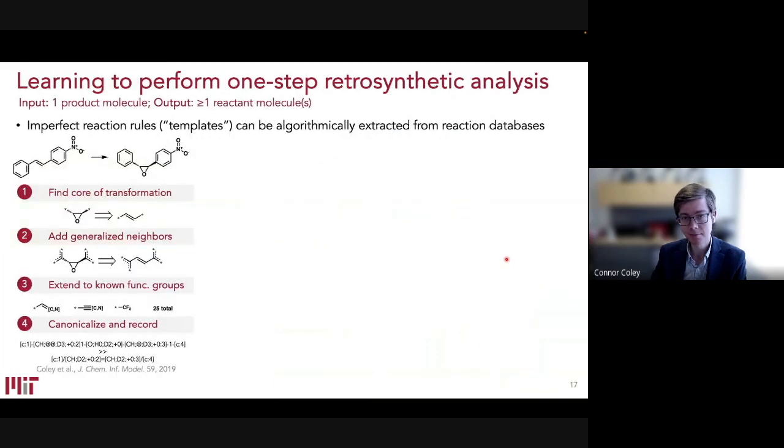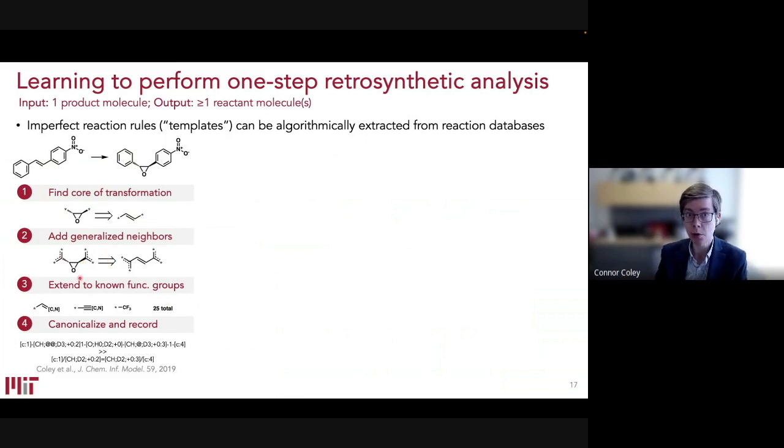But I want us to come back now to the original task that we had started defining about retrosynthetic analysis, and the idea that you can learn these patterns from data. You don't necessarily have to ask experts to encode the transformations. So as an example, if we go back to that reaction that we might see in a database, we can look at the chemical structure. We can focus in on only the parts that changed in their connectivity. We can define some local chemical environment, and we can record this transformation as a general pattern.